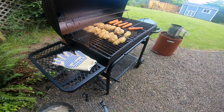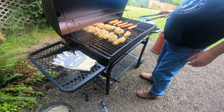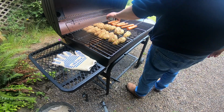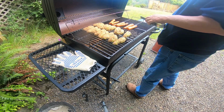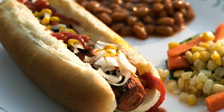Speaking of grill, there's some potato wedges. There's my carrots. They are so good. They taste just like a hot dog, I swear. Throw on some mustard, some ketchup, a little kraut, some chopped onions, a little pickle relish, whatever you like. Smoky vegan carrot dogs. There you go.